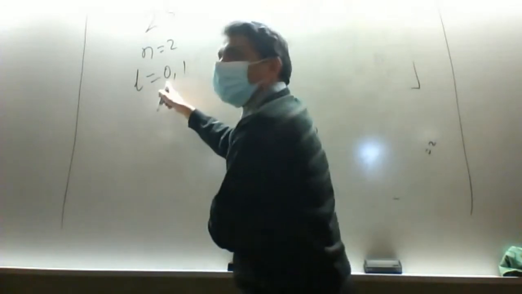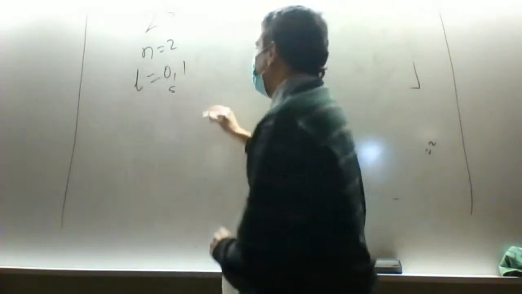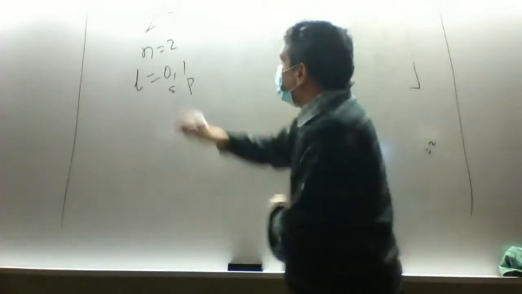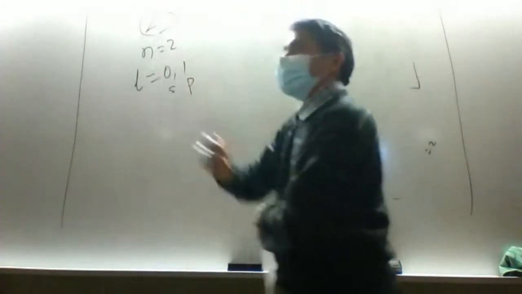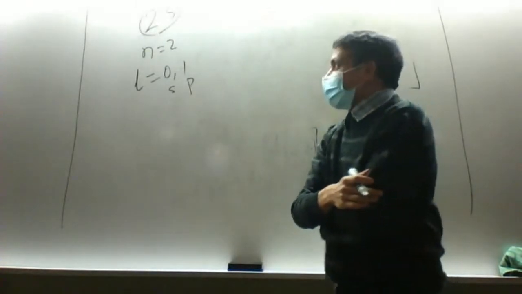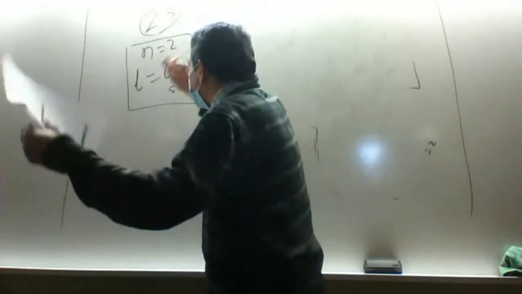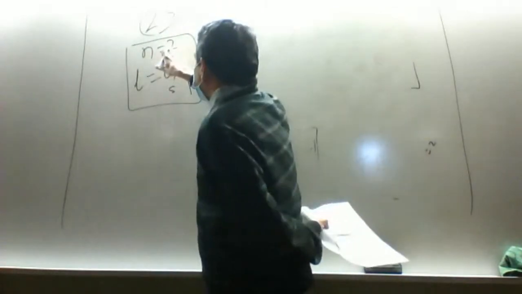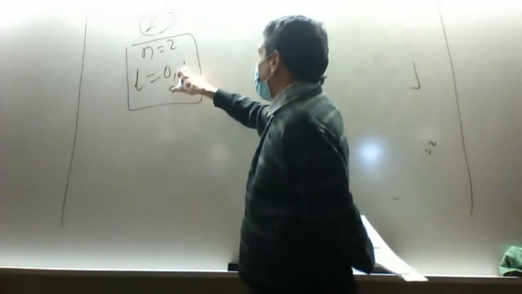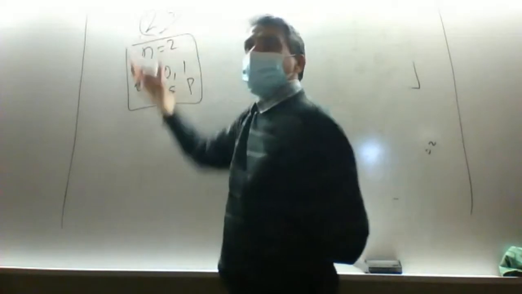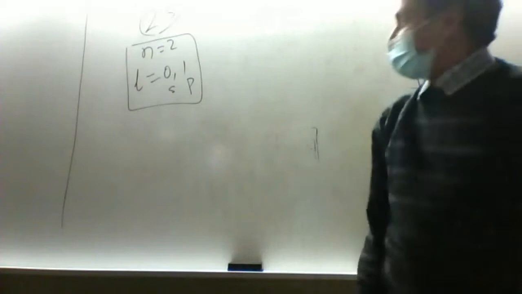What is the name of this one? 0 is called S, and 1 is a P. So is 2s possible or not? Did you get the S here? Yes, you got it, so this is possible. You got this number 2 here, and you use your own idea: how many rooms can this house be cut into? 2 rooms, 0 and 1. 0 is S and 1 is P. So 2s is possible. Confusing? It's okay, right? Now let's do another one.